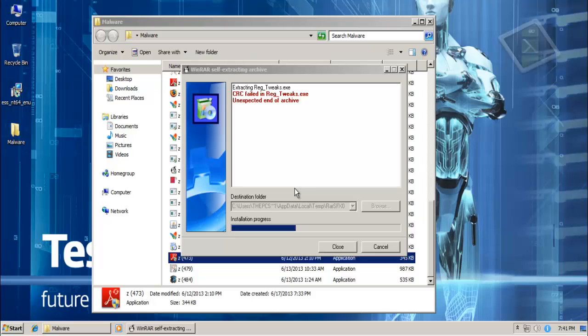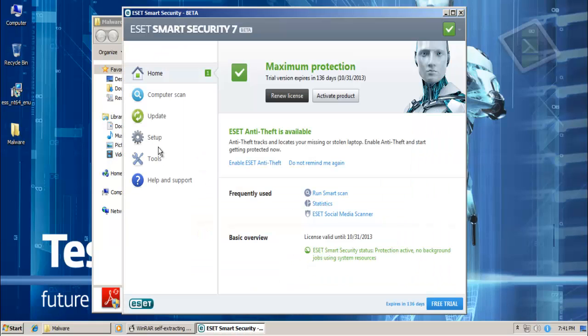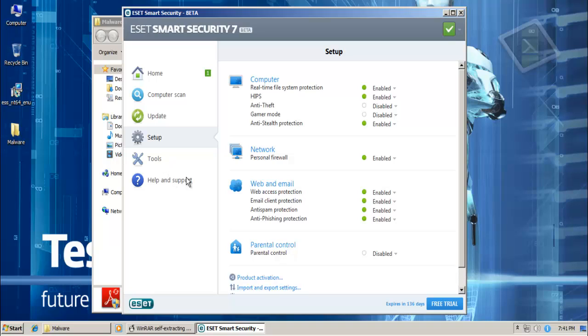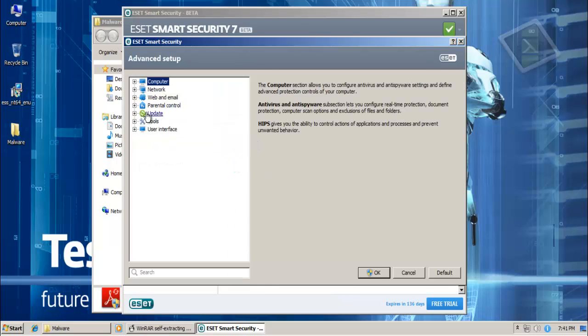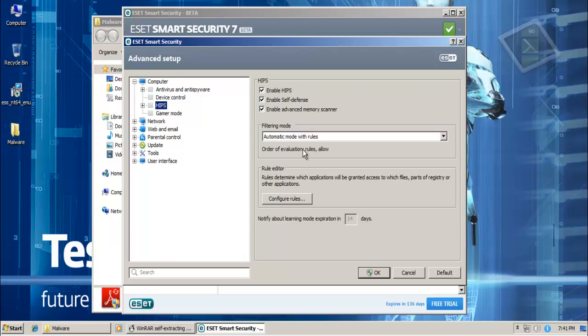As you can see, no alerts so far, and I believe we have their intrusion prevention system set to default.